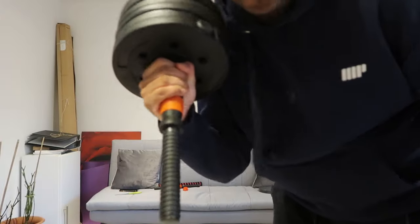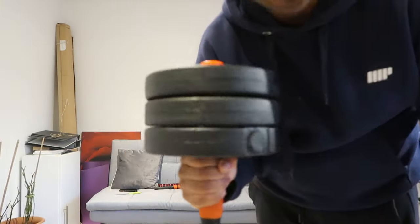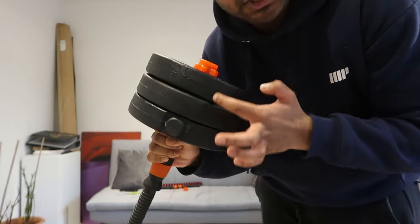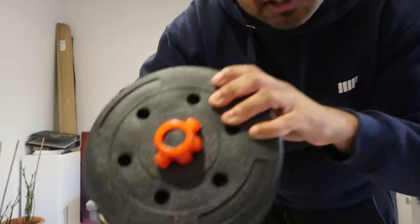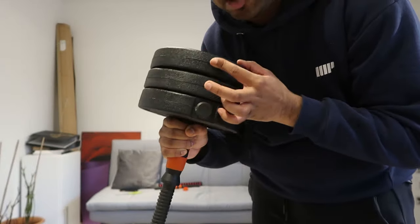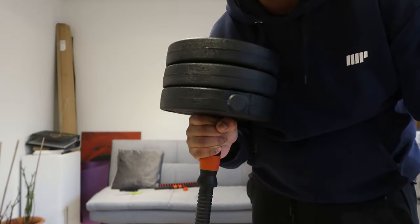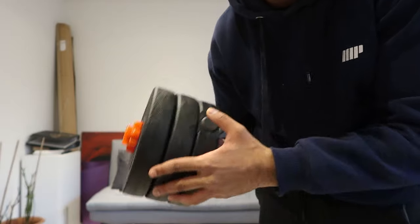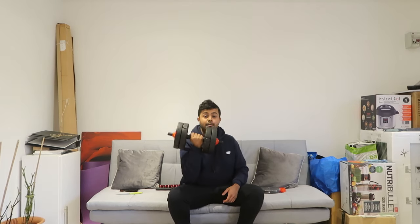So I'm just going to show you one of the sides. The most it looks like you could put on one side is 6 kilograms, so that's 3 2-kilogram plates, and the spin lock is just about on there. So if you're trying to put the most amount of weight on the dumbbell, I would recommend you spin this really tight so that there's no risk of it falling off. Now, another con that I found just whilst putting this dumbbell together.